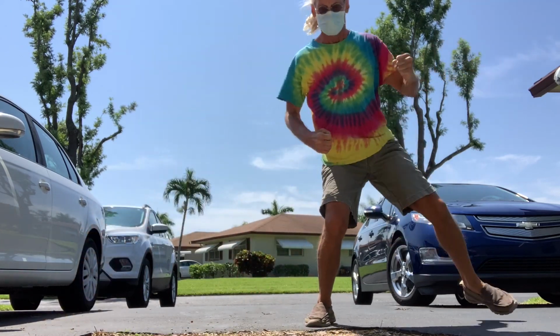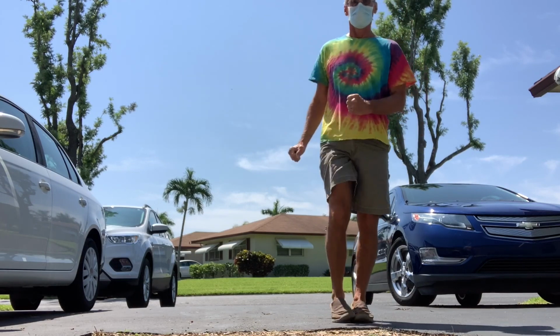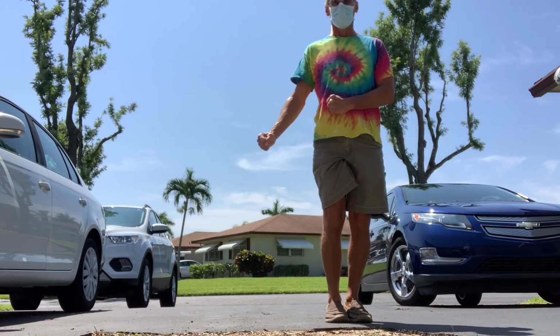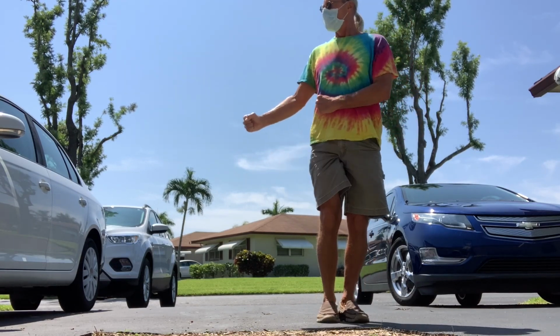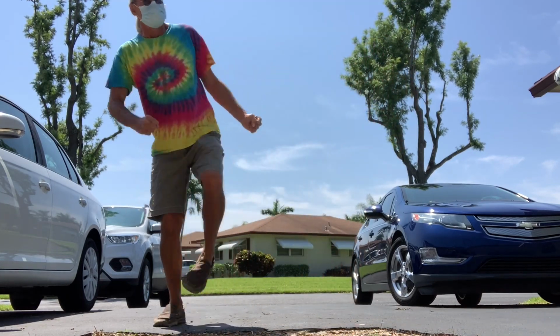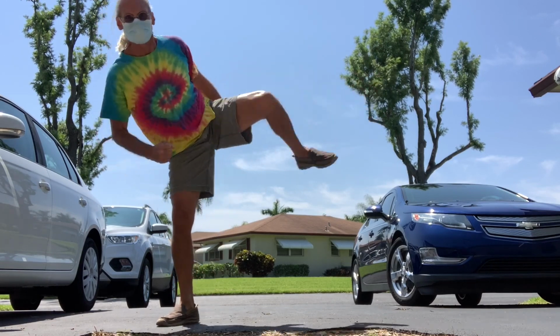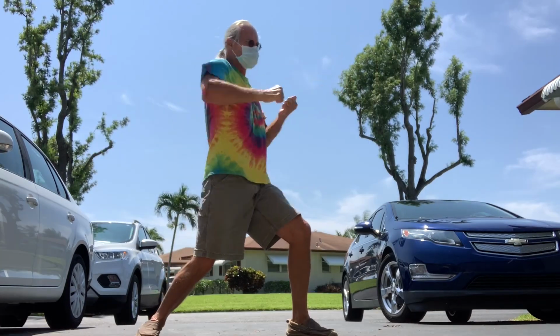These kicks separate a brown belt from a black belt. Doing a good side thrust kick is going to get you your black belt. So you've got to practice over and over again. Repetition. Pop, pop, pop, pop. Keep on going. By doing this, you're going to build up immense stamina and excellent cardiovascular fitness because they're not easy.